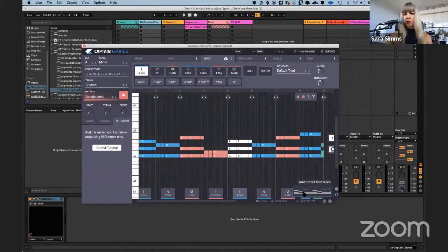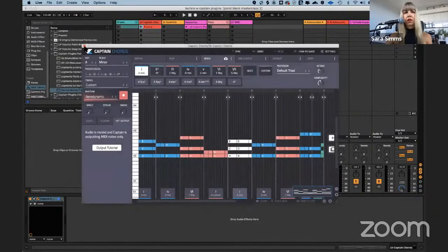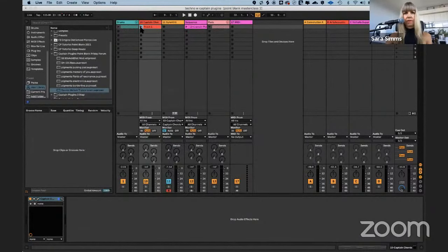So I'm going to drag this clip now to get my MIDI clip out of Captain Chords. It's very simple. I just drag it up to my DAW there, and I can close this out here. And you can see now that Silent is playing the chord progression. Next thing I'm going to do is mute my chords for a second, because I want to focus on creating a bass line.